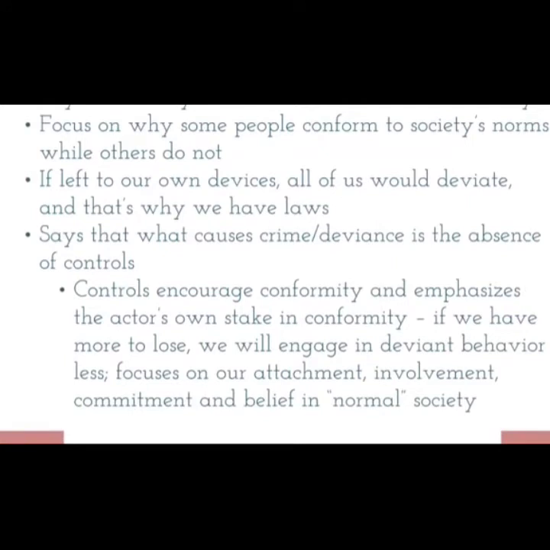And I think if you take a minute to consider whether or not you would deviate from some of the laws that we have in our society, you will probably find that you would. Do you ever go above the speed limit while you're driving? If so, then you're deviating from a formal law that we have in our society. Now, your peers may say, hey, it's okay, but we still have that formal law in place. So control theory wants to know why you are willing to bend or break the rules and other people may not be. This theory says that what causes that behavior is the absence of control.